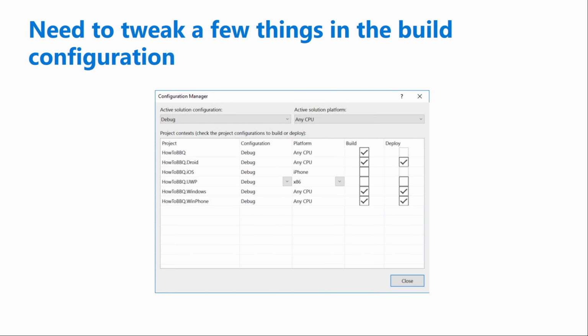So what happened is, out of the box, with the template, there's a couple things we need to do. We need to go into the configuration manager to set a few options for our universal client. As you can see on the screen here, I need to enable two options, and of course that's the build and the deploy. So I just need to enable that. Once I do that, recompile, redeploy, and I'm good.